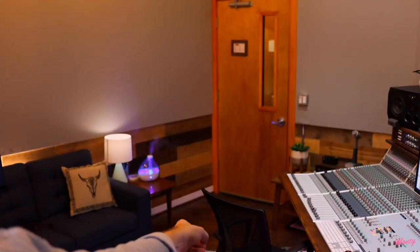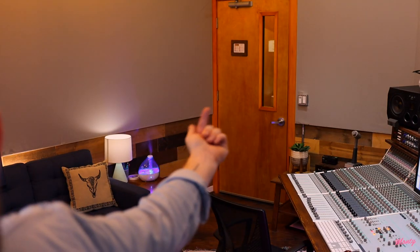All right, so I'm in the control room. I've stripped out all the lights, so we're starting from scratch so you can see it step by step. First thing I always want to do is set my framing. I'm going to put the camera on the tripod and make sure I'm happy with the actual shot. Typically I'll sit in this chair right here and I'll put the camera near the door shooting this direction. So I'm going to set that up now. I'll show you guys what we're using camera wise and then we'll get to lighting.